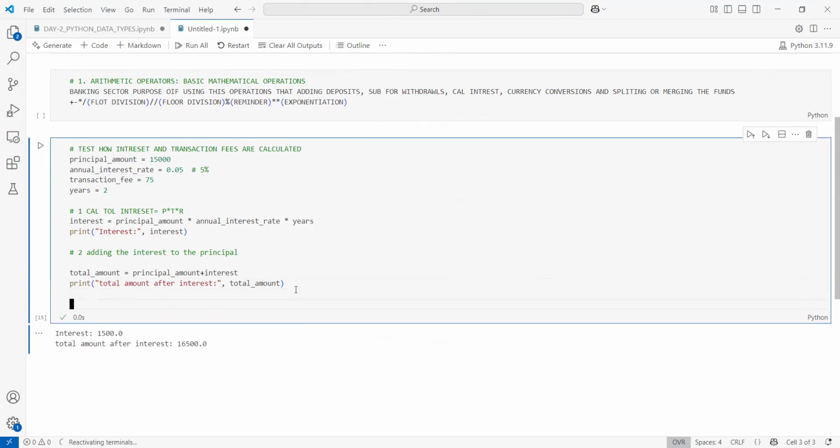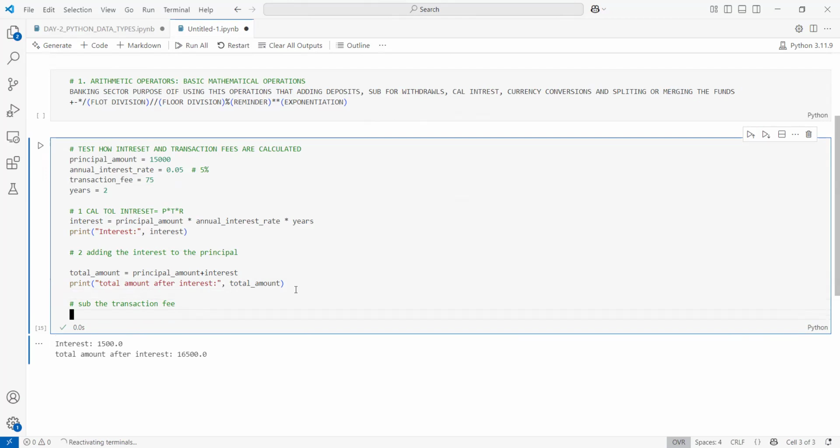Now the third one, I want to calculate the transaction fee, subtracting the transaction fee from this total. Now, what was the formula here? The net balance equals total amount minus transaction fee.